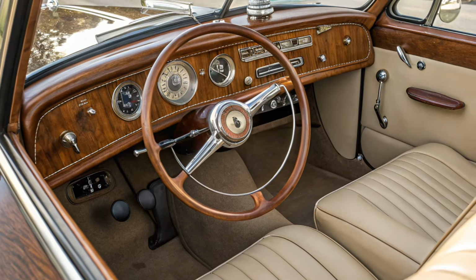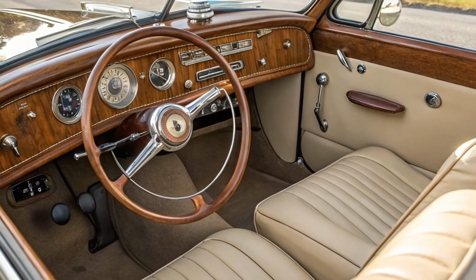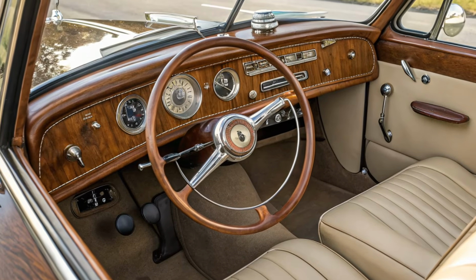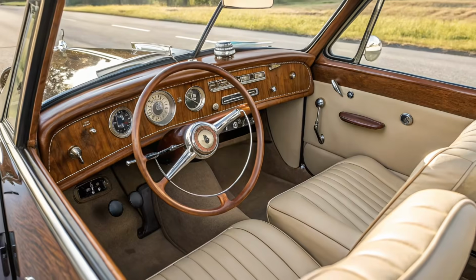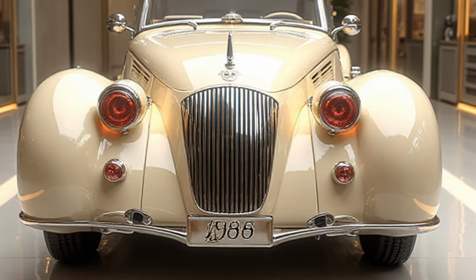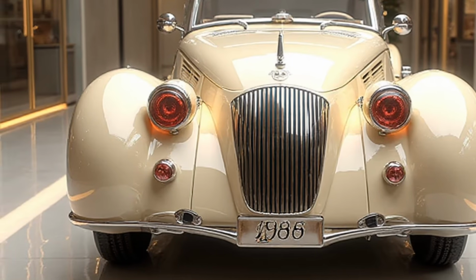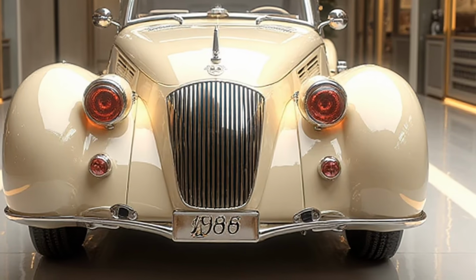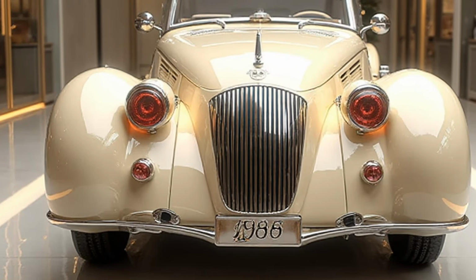The retractable roof folds down behind the seat and tucks neatly into the rear deck. From inside, you can actually see how the panels stack and store, something that would become popular decades later. Material quality was decent but not luxurious. Given the company's small production scale, fit and finish varied, and surviving examples sometimes show wear and rust. Rear passenger space was minimal or non-existent, and the folding roof ate into trunk space. Overall, the interior was about smart use of space and engineering creativity rather than luxury or comfort.